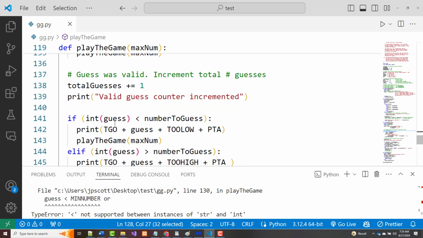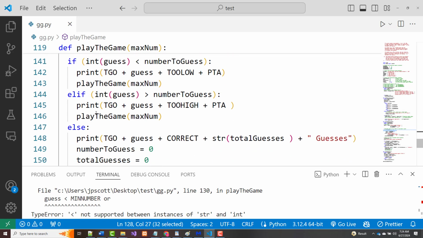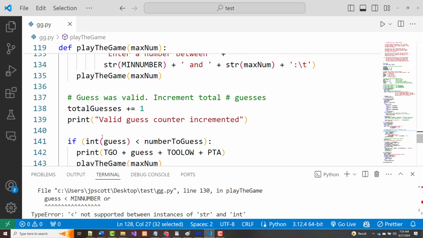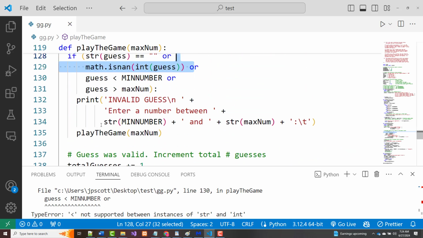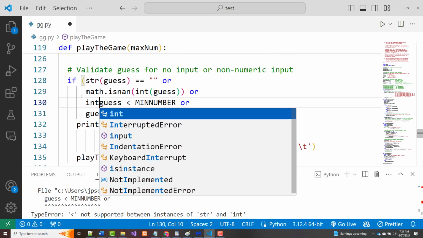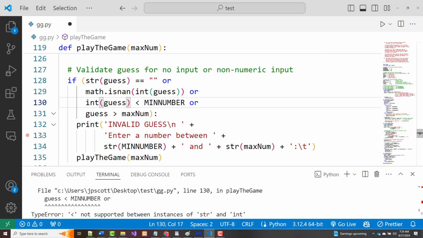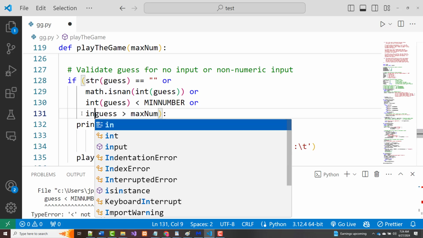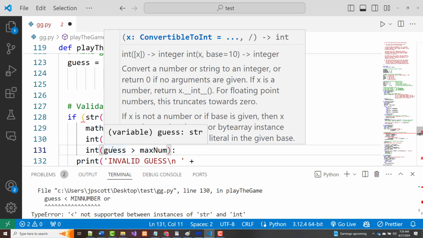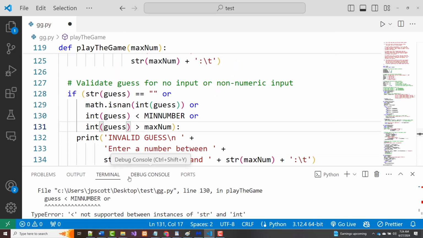If int guess is later than else if int guess, those are all correct. Okay, so this is wrong. Or int guess, and that has to be int as well. All right.